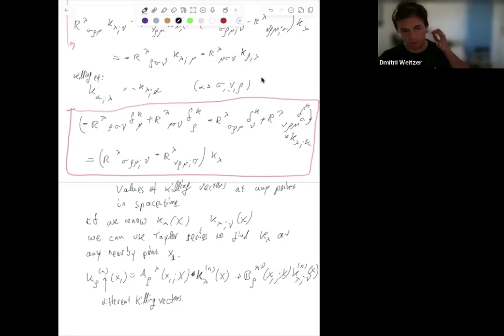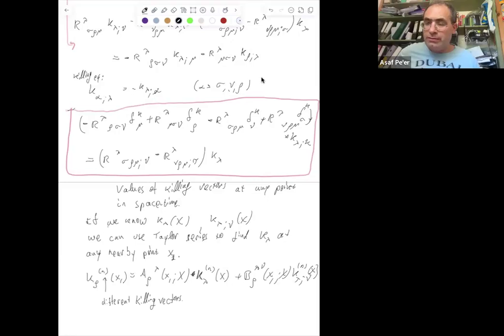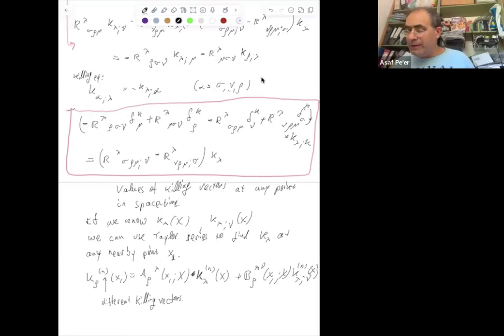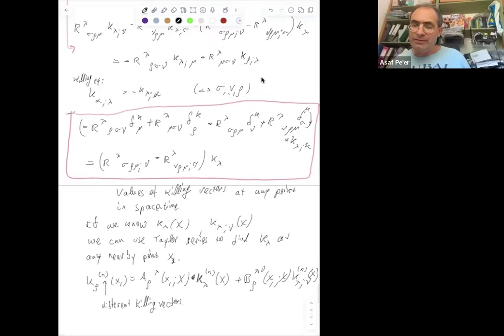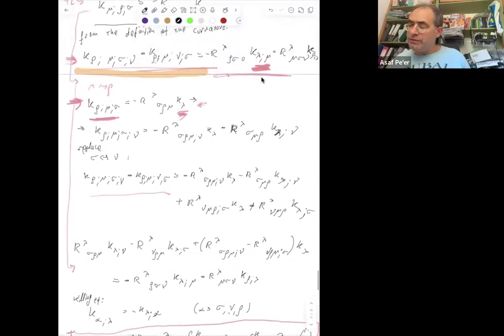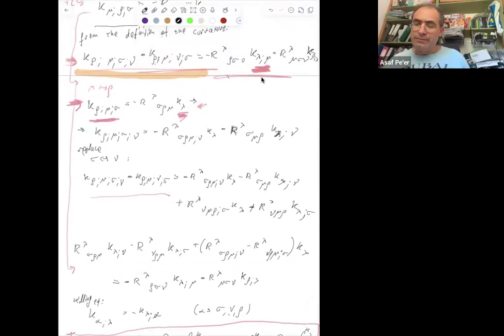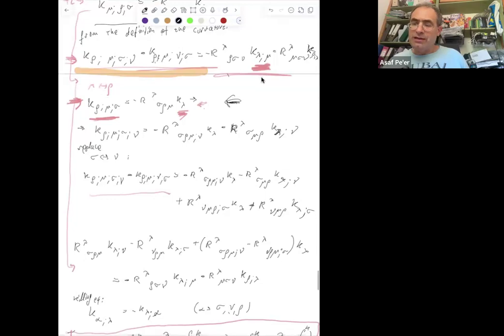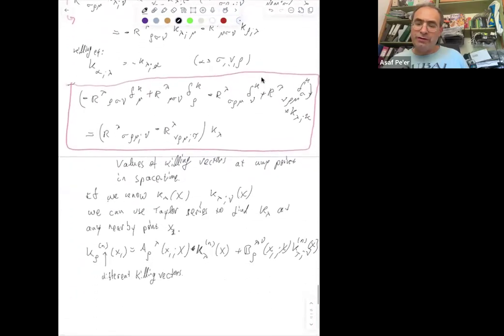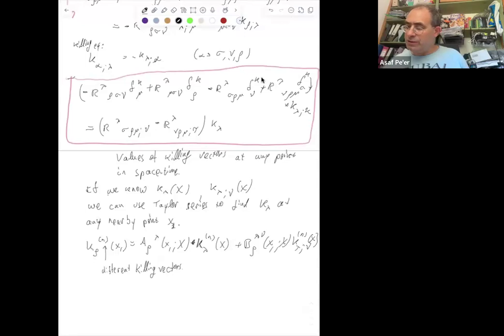The function, why we don't use the high derivatives? Because we don't need them. If I know k and the first derivative of k, I know all the derivatives of k. So it's enough for me to know the value of k and the first derivative of k, and everything else will enter into these functions a and b, right?